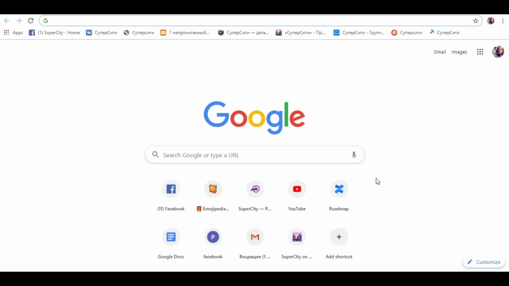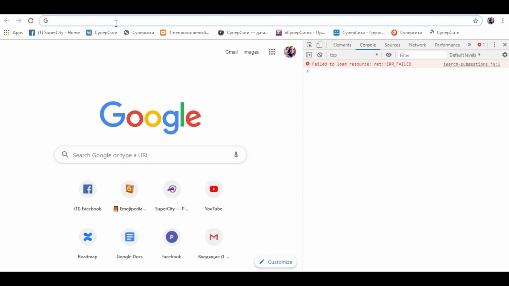So what happens when nothing from what we talked about so far works? If the game is not loading or it loads but not that great, we contact SuperCity support, of course. And we would really appreciate it if you could send us some files right from the beginning. One of them would be a screenshot of your browser console, and also the logs from it. You can bring up the console by pressing Ctrl, Shift and the letter I on your keyboard.